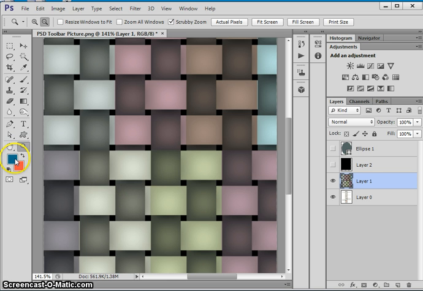All right, these are the important color chips. The top one is your foreground color chip, and your bottom one is your background color chip. The more important one for most of the time is your foreground color. For instance, if you wanted to brush something on here using that color, this is the color that's going to brush. Here we've got the default foreground and background colors, so this resets it to black and white, and this is the flip, flipping the black and white switch, switching foreground and background colors. You'll need to know those. We'll be using the color chips frequently.